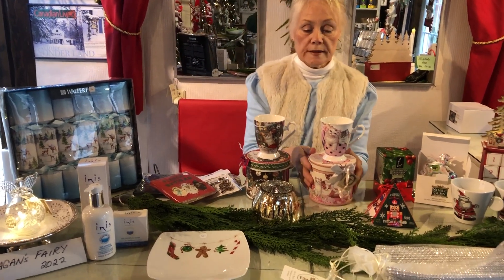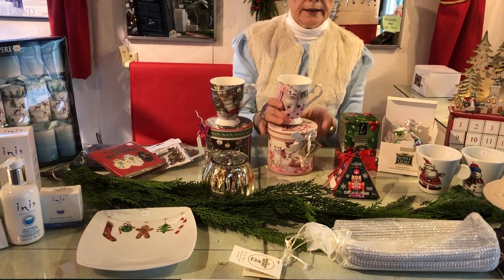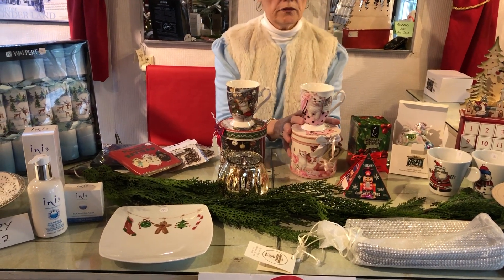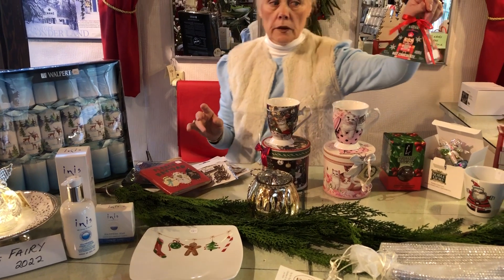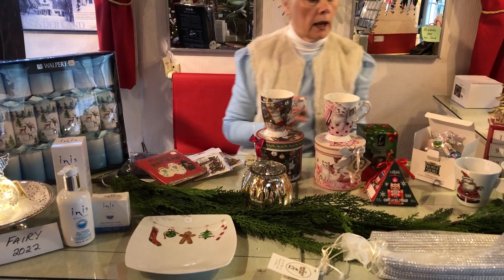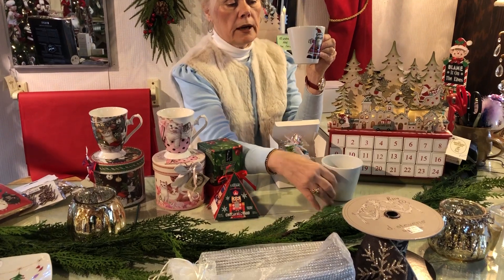If you're looking for a really thoughtful gift that's useful all year long, we have adorable mugs that come beautifully packaged in little boxes. There's one that's for all seasons and one that's special for Christmas. It just so happens we have some hot chocolate that could go with that, and some beautiful shortbread cookies. If you don't want that style of mug, we also have a Santa mug and a snowman mug.